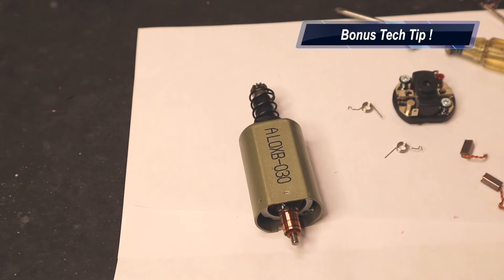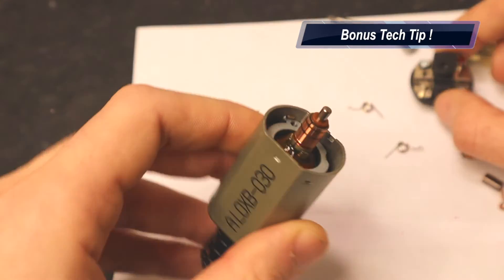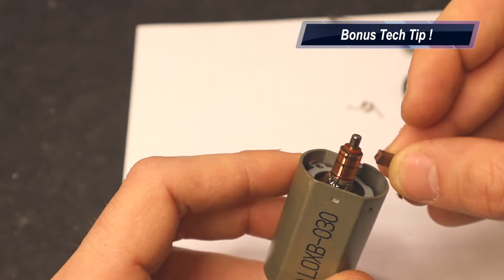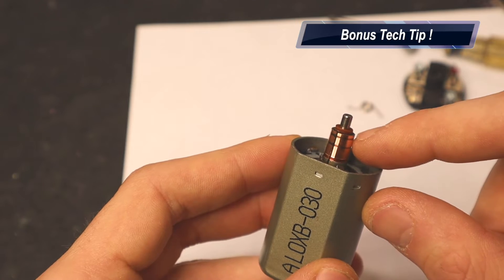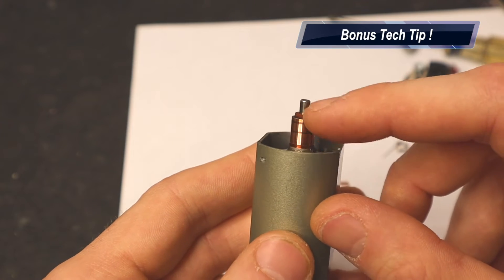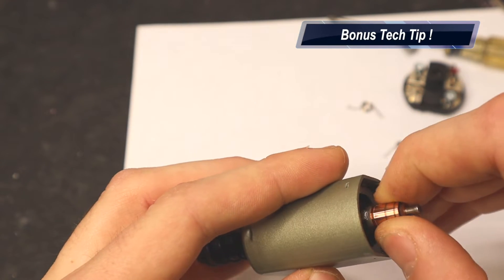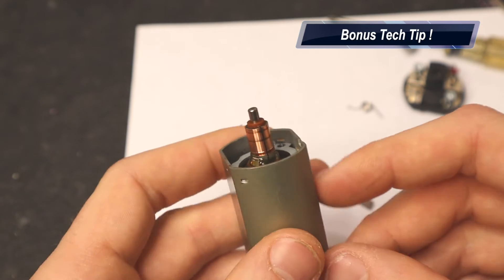While I've got you here, I'm going to show you one more thing you should do with your motor to absolutely boost its performance back to brand new. When you're in the process of replacing your brushes, you can go ahead and unscrew the two screws from your end bell, which will pop the end bell off, exposing the commutator. This is where the brushes touch — the brushes are squeezing on each side of your commutator. There builds up a little bit of wear; you can sand this down or polish it to get it back to a fresh copper, reflective finish, getting rid of those marks.